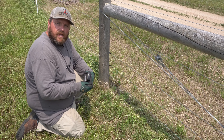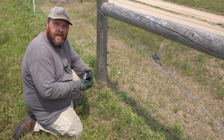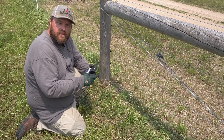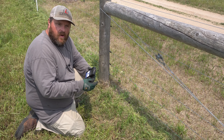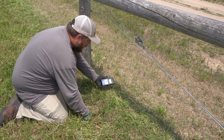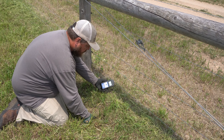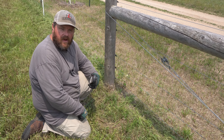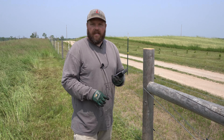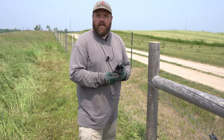We have dedicated power, and the reason is that with pigs it's suggested you have a fairly high joule rating for your fence charger. Our overall area is 200 by 300 feet and we have a 120-mile fence charger, which is 6.7 joules — look at the joule rating, not the miles. Testing our fence with the Kencove digital reader, we're showing 7.2 kilovolts — that's 7,200 volts. With most solar chargers you can't get that high of voltage, so we use line power. If you touch this fence, it's going to put you on your butt.